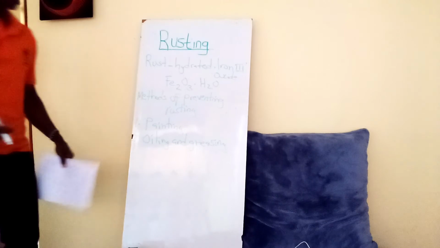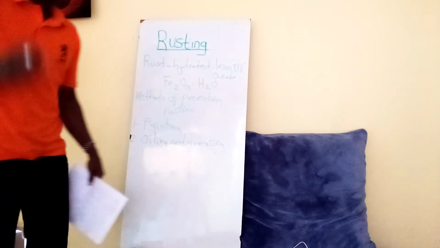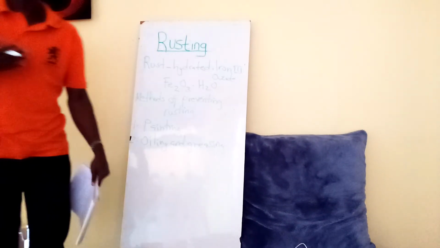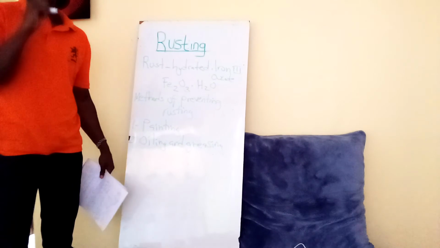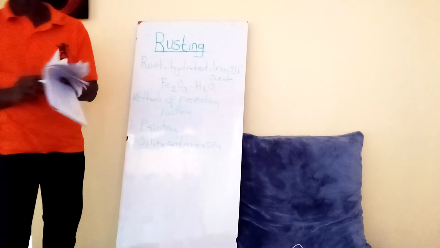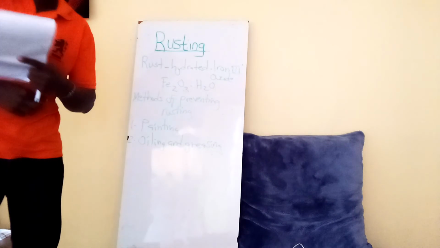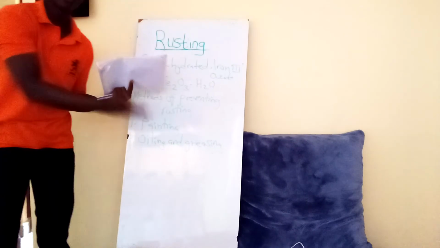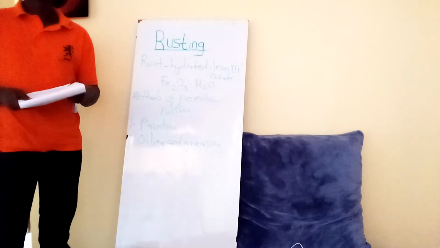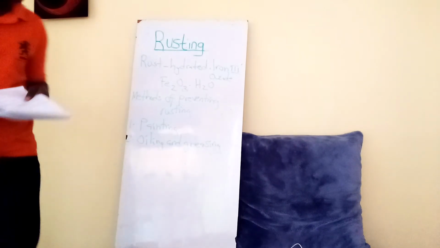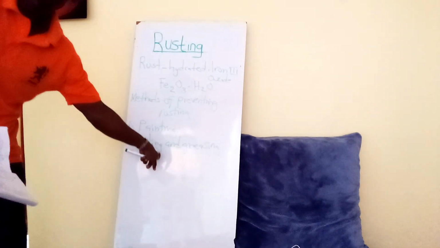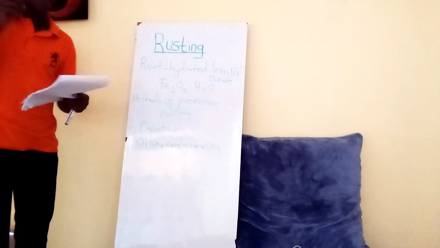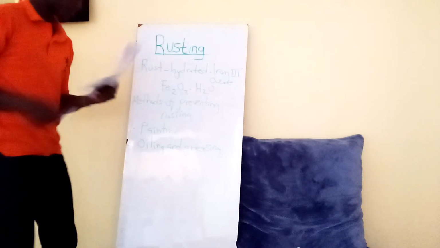That's method number 2 of preventing rusting. I usually tell my students that when you're listing the methods of preventing rusting, oiling and greasing is one method. Don't list oiling as method number 1, then greasing as method number 2. It's one thing, because sometimes you'll be applying an oil and sometimes you'll be applying grease. Depends on what you have. So it's protecting the iron the same way painting does. It prevents the iron from interacting with oxygen and water vapor.